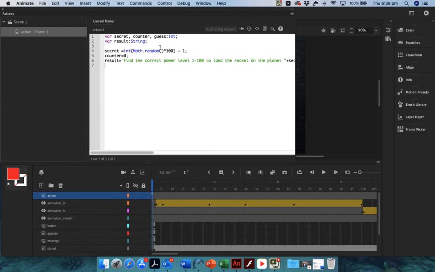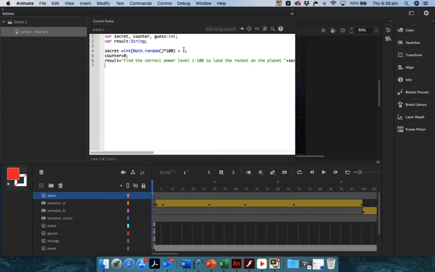All of those random numbers are actually less than 1, so it might be 0.8 or 0.08. So to change that, we have to multiply whatever that random number is by 100 to give us the numbers over 1. At the moment, any random number would go from 0 to 99. So we put a plus 1 in to make sure that we are able to go from 0 to 100.